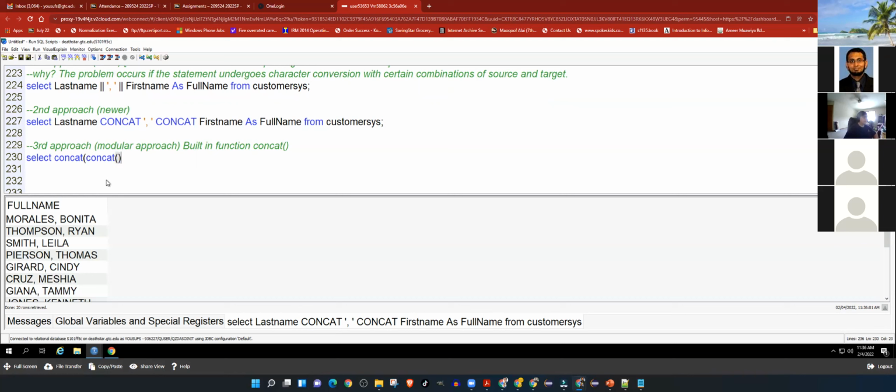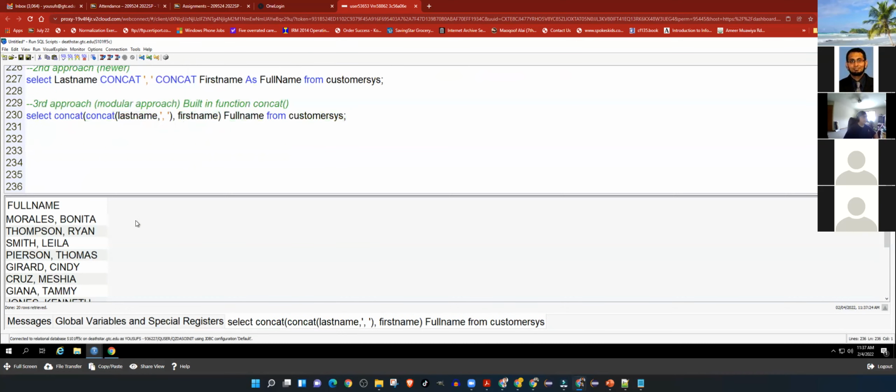You call the concat within a concat by saying that you want the last name to be concatenated with a comma space, and the result of that to be concatenated with the first name. So it will run the innermost concat first. That will then be concatenated with the outer one. And the full name can go as alias from customers YS. Works exactly the same way.